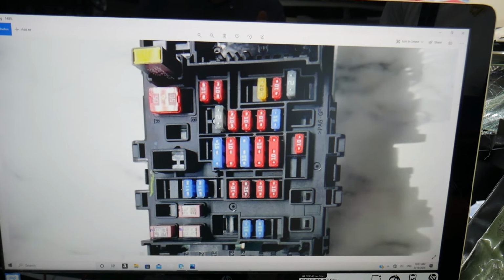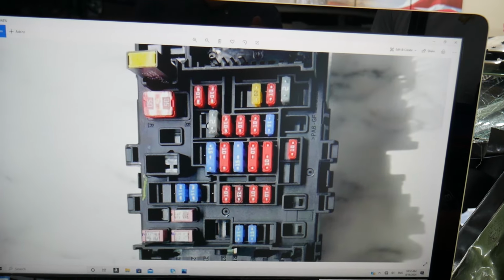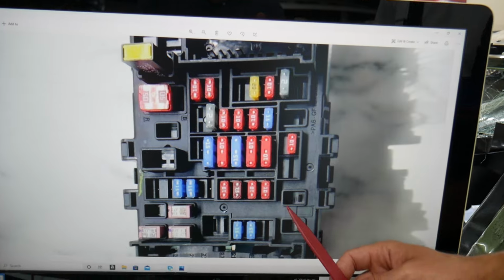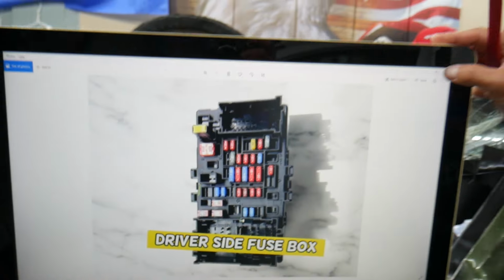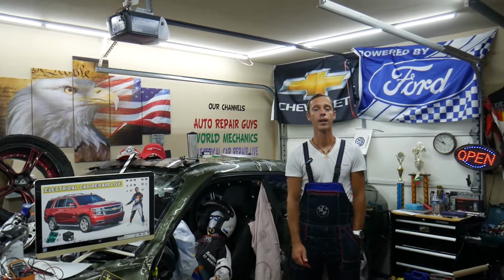The next one that you need to check is fuse 39. So if you come in that row right here, fuse 39 will be that 10M fuse there. Those are the fuses that you need to check. What about relays? Most likely you don't have relays. Those fuses are known as relay fuses, so those will be the ones that you will need to check on your Chevy Tahoe, Chevy Suburban.